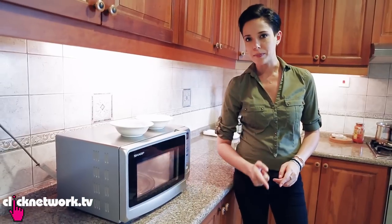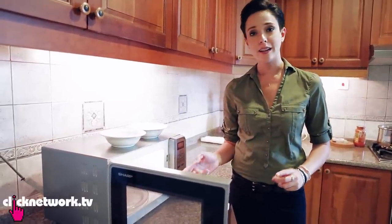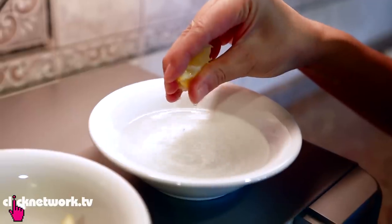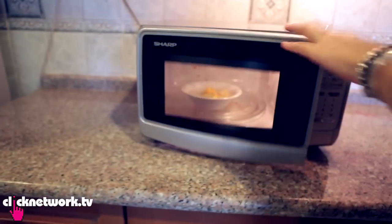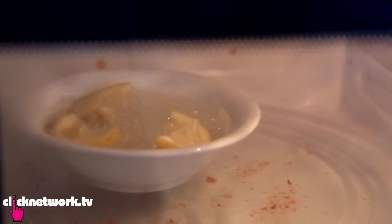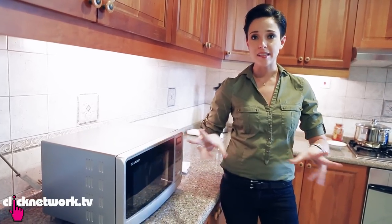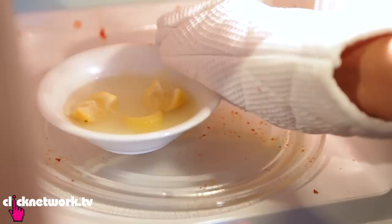So for all of you people with a filthy microwave like so, all the pasta sauce is all dried up. That's really gross. Here's a really simple way to get rid of all that in a cinch. All you need is some water and some lemons. Squeeze the lemon juice into the water, put it in the microwave for 3 minutes and let that steam away. Once the microwave is done, let it sit for a couple more minutes so that the steam gets into all the nitty gritty. And then after that, hot, hot, hot.